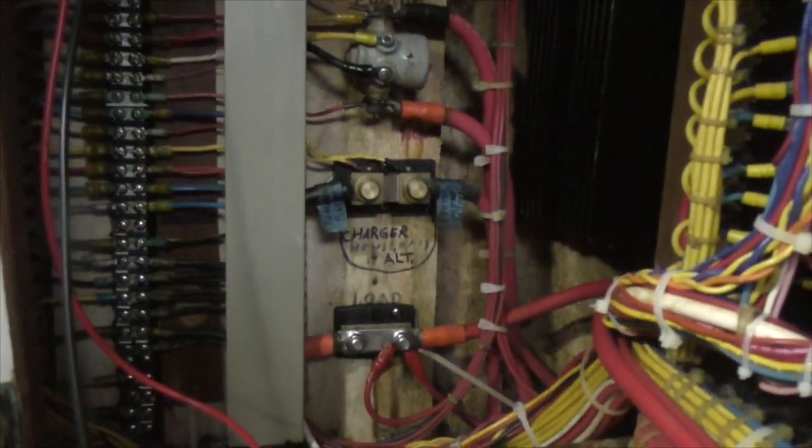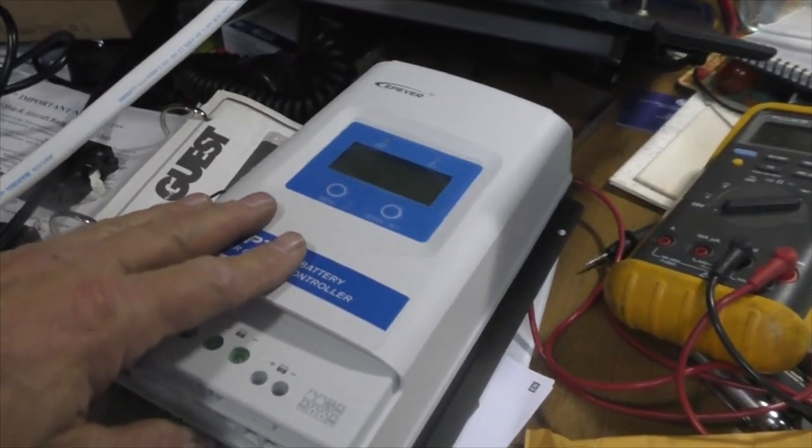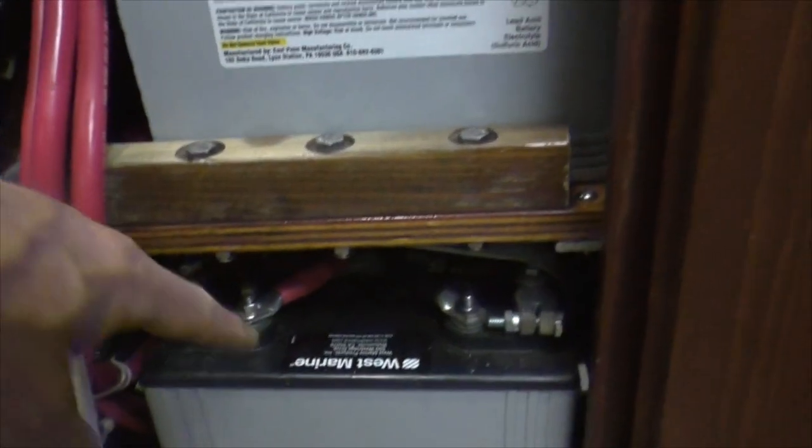That's the end of another day at sailing camp, and today we learned about electronics. Get a load of this — that's the switch panel: AC at the bottom, the rest is DC. Look at all this stuff back here — there are shunts and solenoids to close the engine batteries together with the house batteries, and it just keeps going. These are the nav stations: chart plotter, radar, radios, and a charger for the batteries back there from AC. We're gonna put one in for the solar panel. I've been inside the battery compartment today. There's a big shut-off on the side, there are four of these stacked back that direction and three down here — those are 12-volt starters, these are six-volt tied in series-parallel for the house battery.